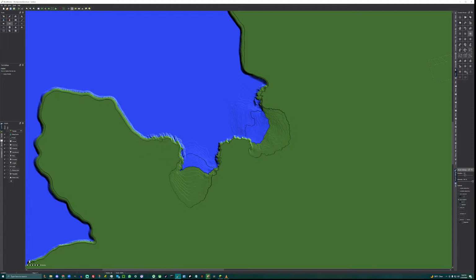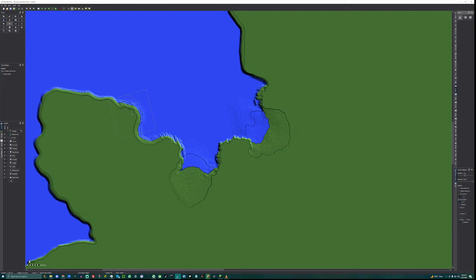Let's see, what other brushes do we have? I don't actually know what a lot of these brushes look like. A lot of what I do is trial and error. I'll place something down and see if it looks nice, if it's something that I like. If it's not, then I will leave it be. But if it is, then I can use it.